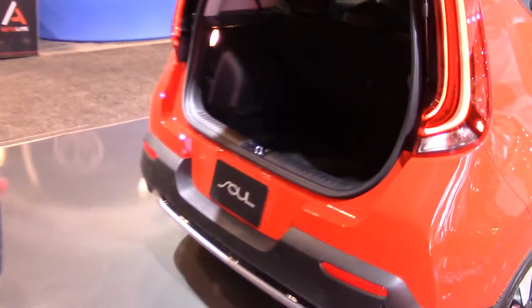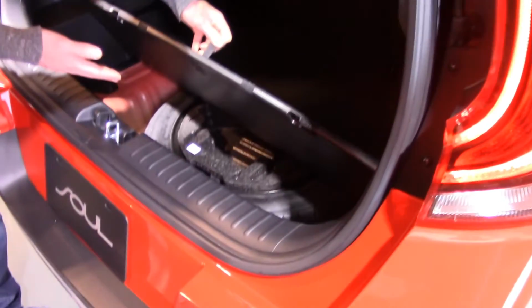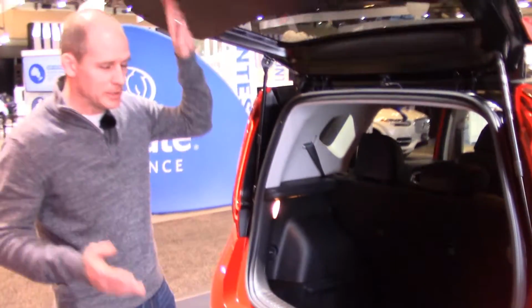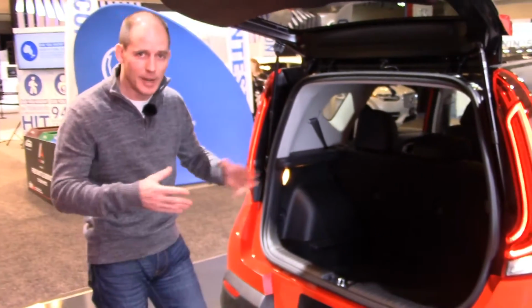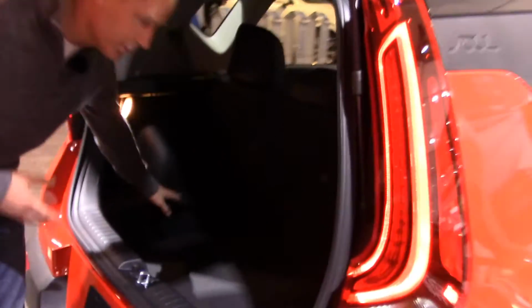As we pop open the trunk, the first thing you're going to notice is, hey, wait a second, it's not a level floor anymore. Well, that actually is. This one has a panel down here. There is a spare tire down there, so you should know that. If it comes with an inflator kit and you want a spare tire, no big deal. We can get you a spare tire at the time of purchase, even after the purchase if you want. But that floor there is set down low. It also can be set up high. So it's a two-tiered floor.